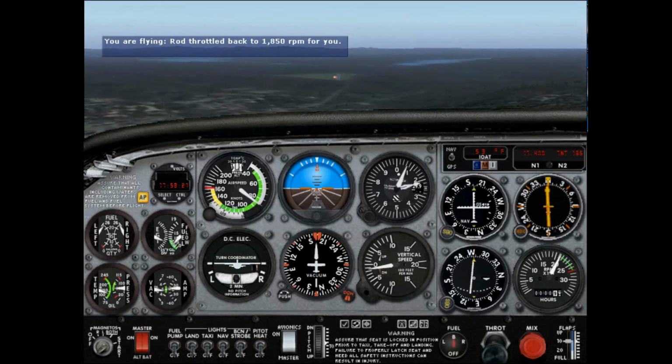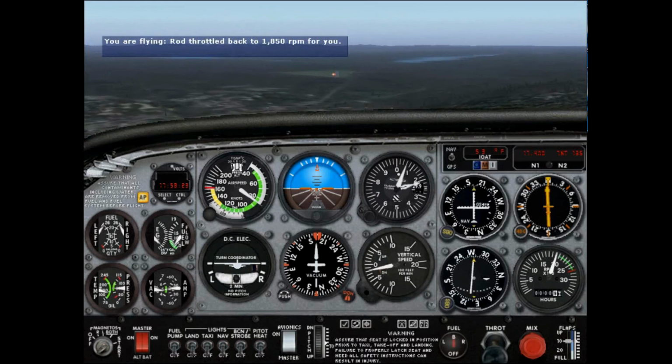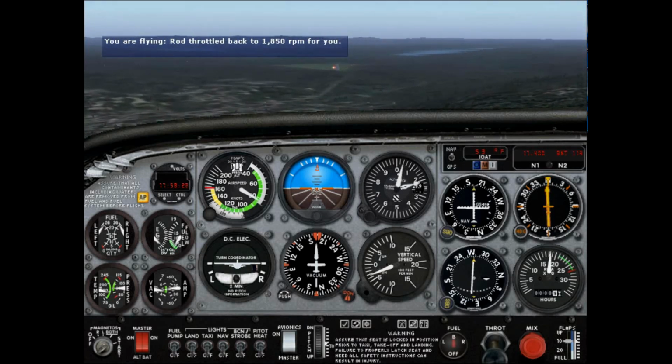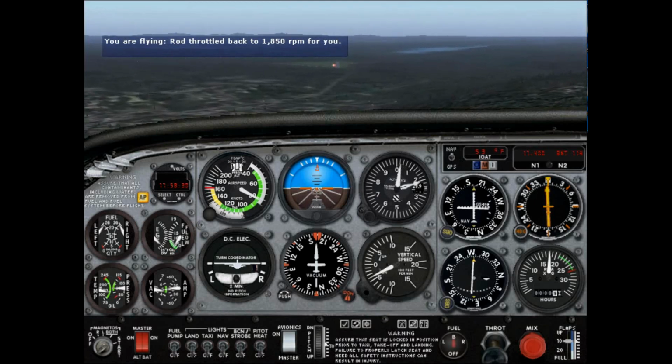This is the second landing lesson. If you haven't taken the first landing lesson, hit the escape key to end this lesson and go back to lesson 6. We're back on a long final at Bremerton National Airport. The approach is the same as the first landing lesson, except we don't have the hoops to fly through.